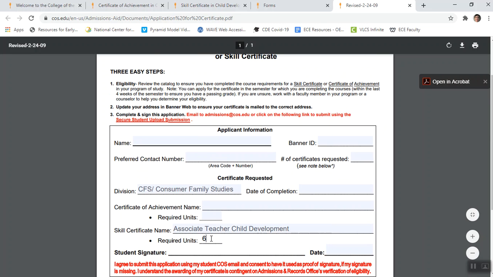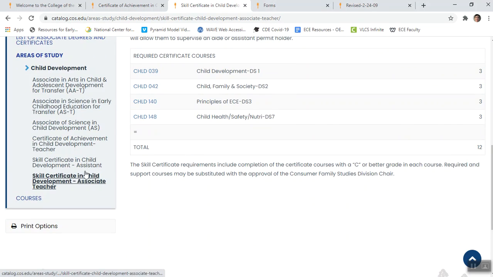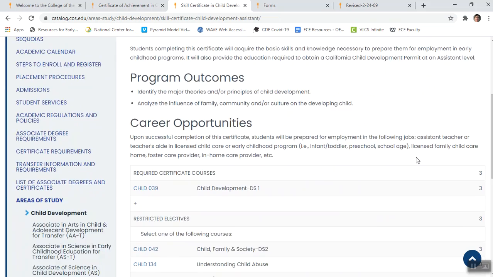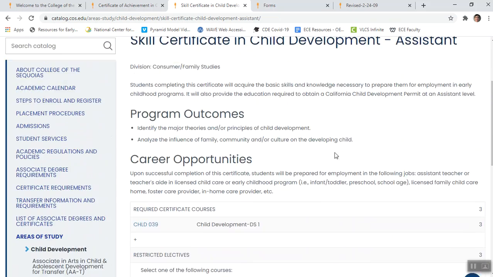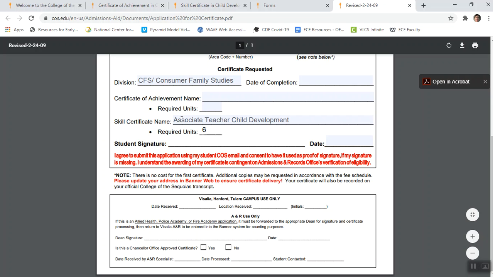If you are completing the 6-unit certificate application, you'd come back over here. Remember, the 6 unit is our assistant, so we know it's 6 units, and it is a skill certificate in child development for assistant. You would put 6 there, and then you would put assistant here, child development assistant. And then the final one would be the teacher.